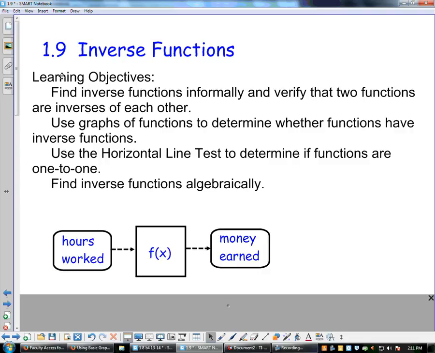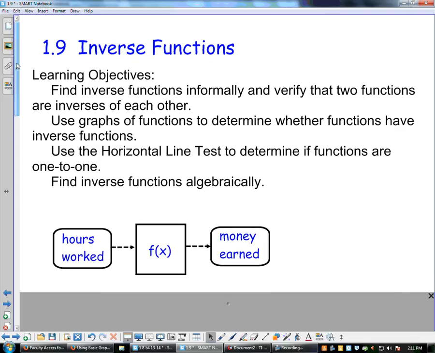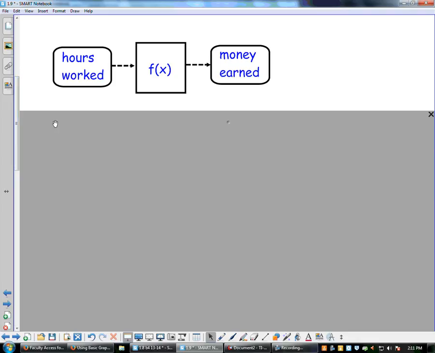All right, so let's take a look at this example. If you have a little function where you input the hours that you work and the output is the money that you earn. So who has a job here that is willing to share? Cole, tell me about where you work. I work at my parents' restaurant. And you get a set amount per hour? It's under the table, but it's approximately about $10 an hour.